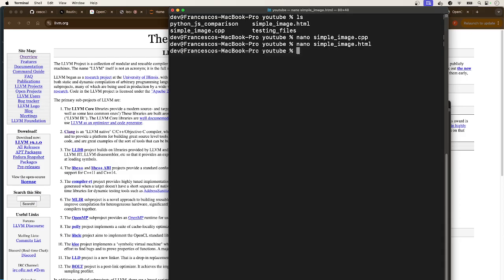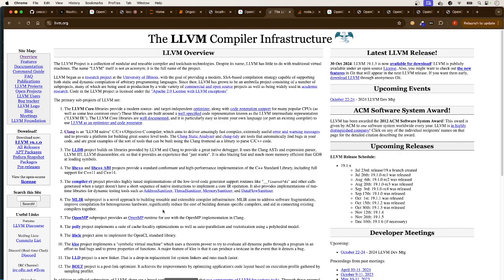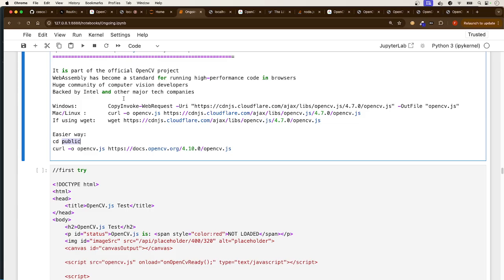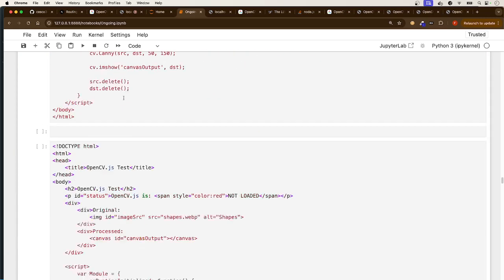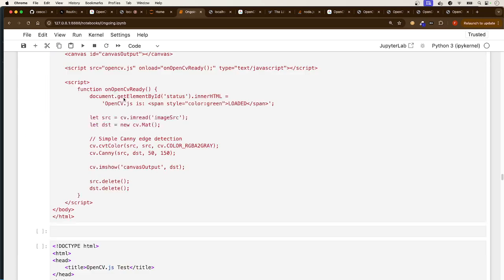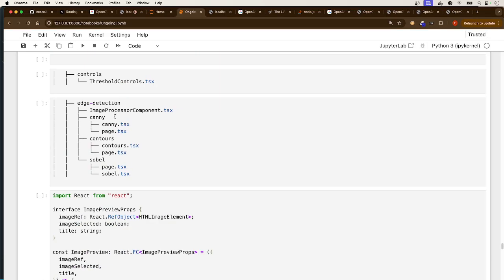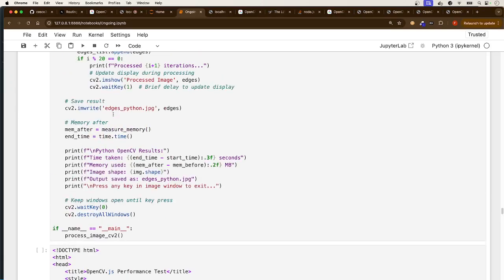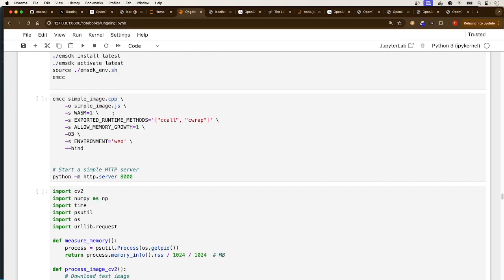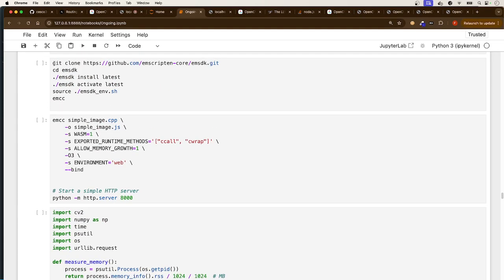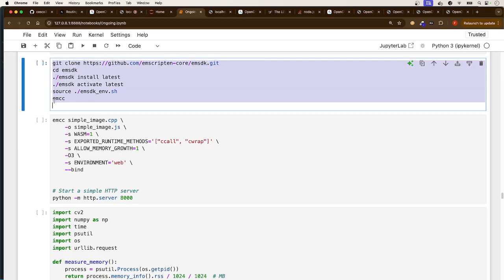So now I close it, and now I go here to get my command. Oh, right here. This is how you clone it, by the way, to get the compiler to work locally on your computer. I did it so I can show you this.